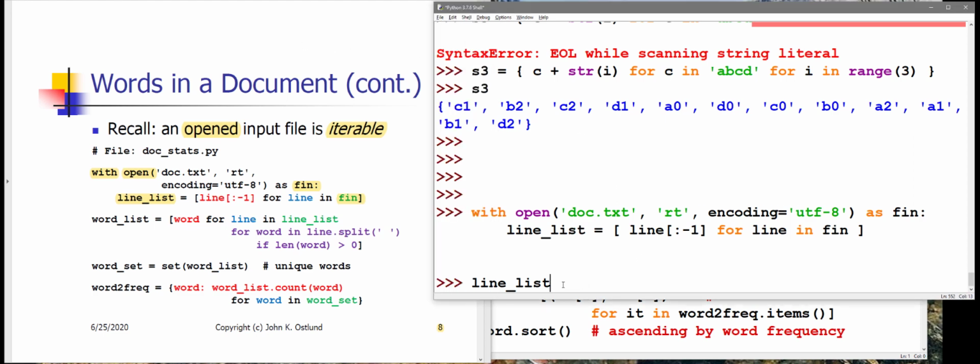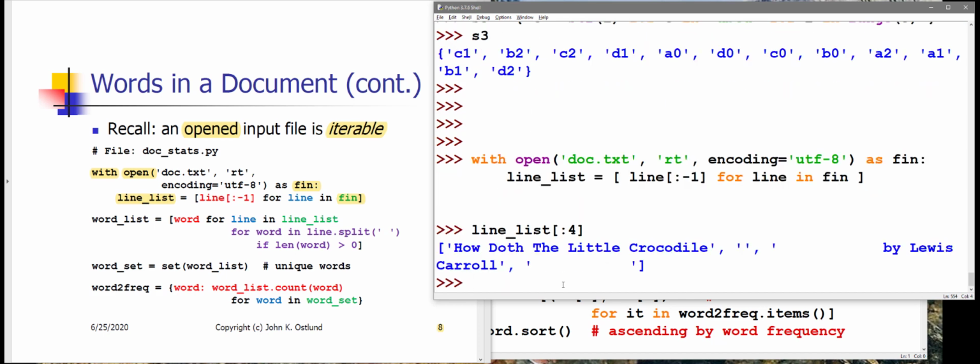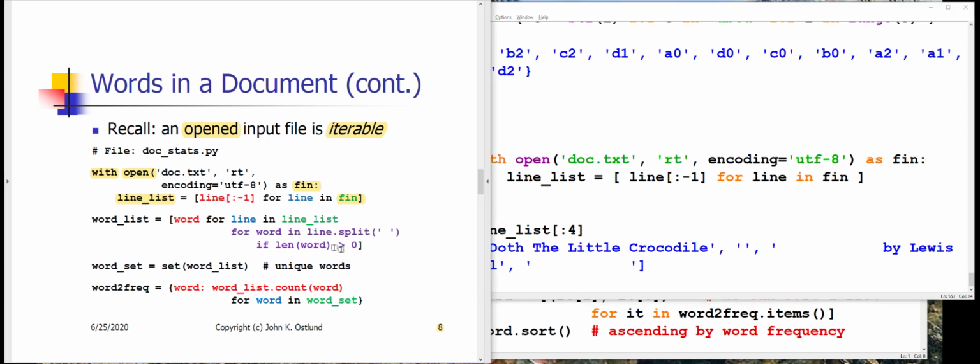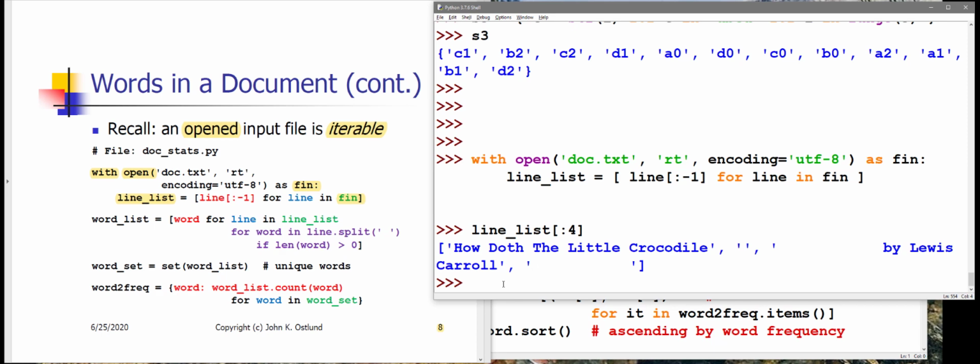So I can display parts of line list using slices. So let me display just the first 4 lines, lines 0, 1, 2, and 3. All right. How doth the little, and then we have a blank line, and then we have by Lewis Carroll, and then another blank line.